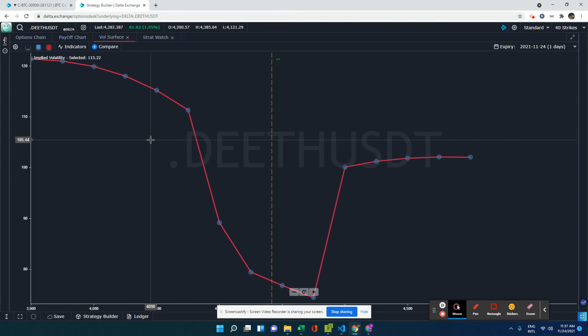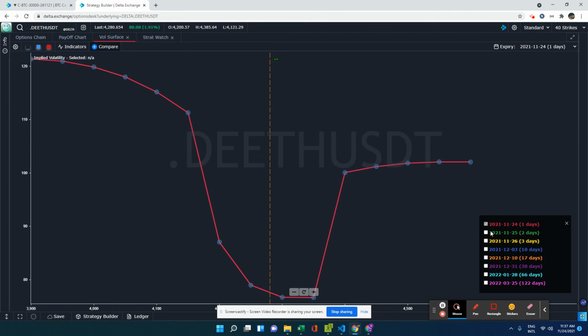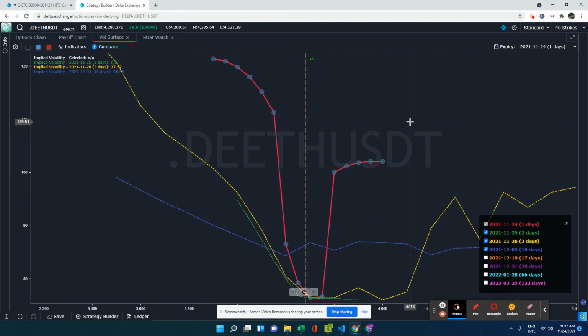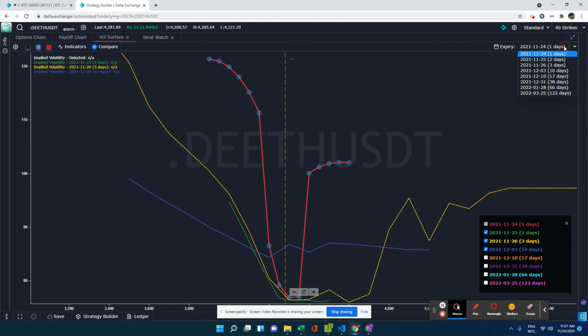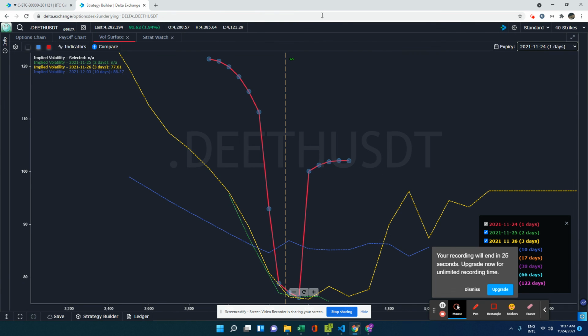Then of course we have the volatility surface curve. Now this volatility surface by definition gives you the volatility skew across the strike price. You have the ability to add more and more series to it, so you can look at basically the long term and short term view. You can choose the series from the top, and this is basically how you can quickly take advantage from an analytics standpoint on the IV side of things.